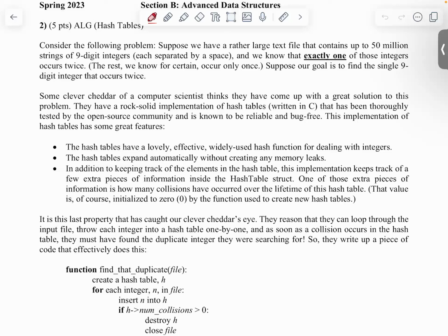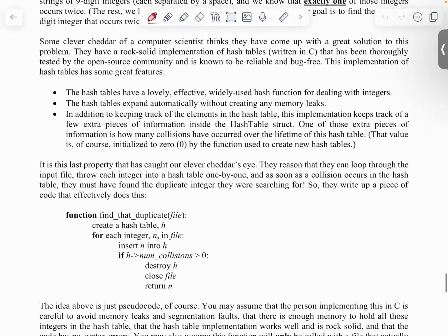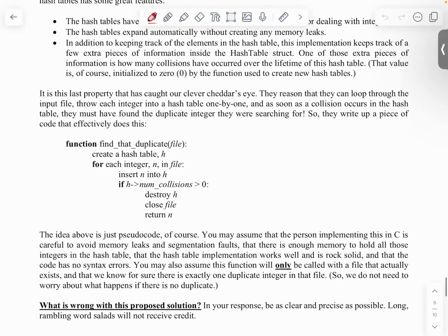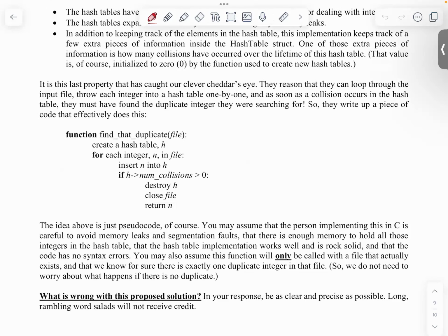So I don't want to waste time limit per question. All right, so basically, to sum up, you have these guys that are making a hash map and they have this pseudocode implementation. They just want to know what's wrong with the pseudocode implementation. So taking a look at the pseudocode implementation, anyone have any ideas what could be wrong with it?